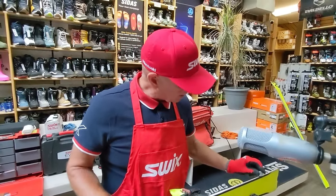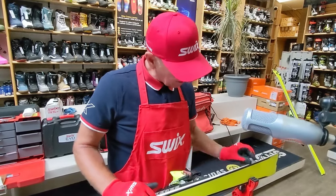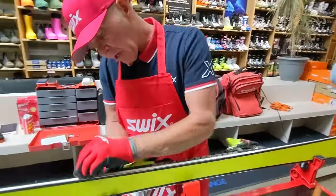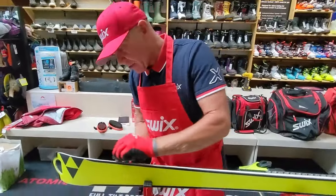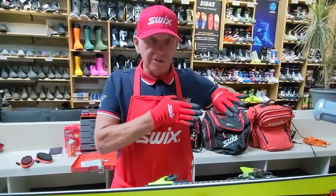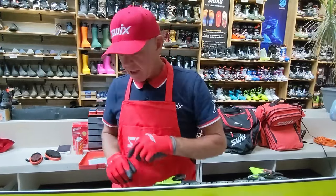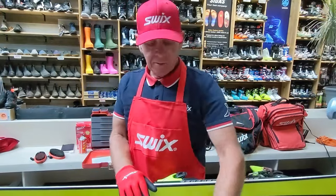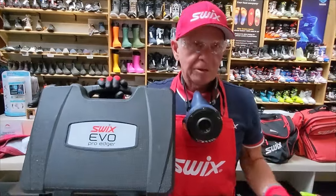These stones are also good if you bring your skis home and notice rust on the sidewall — they do a great job cleaning up the top sheet. There's a little edge there too, and they'll get rid of any roughness and take off rust. I always finish by working the top sheet with these stones — the ceramic cleans it up nicely. When skiing, skis are on edge more than flat, so that top sheet has to be fast, smooth, and clean.